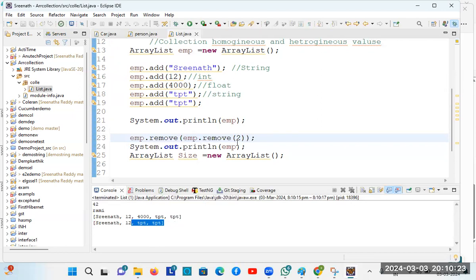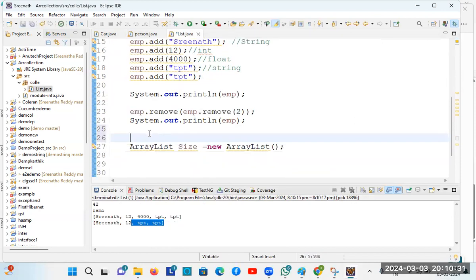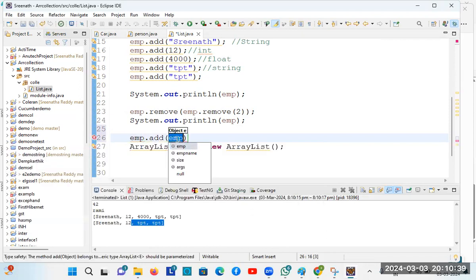Similarly, if I want to add in between any values, I can also do that. Here emp.add, so here I can use this.